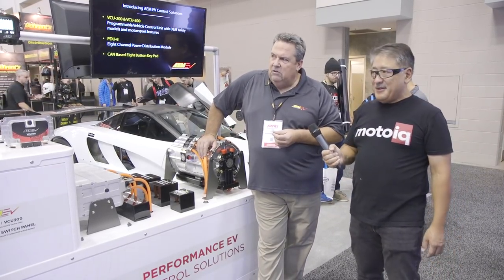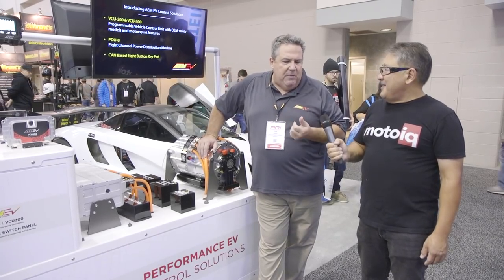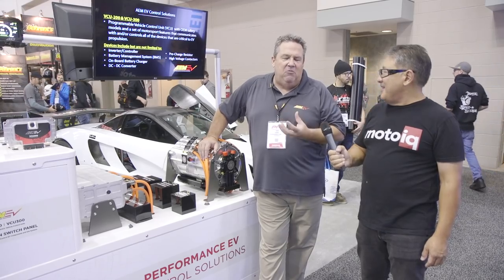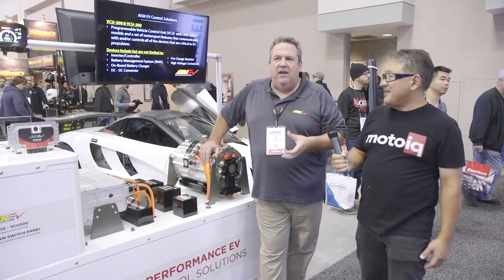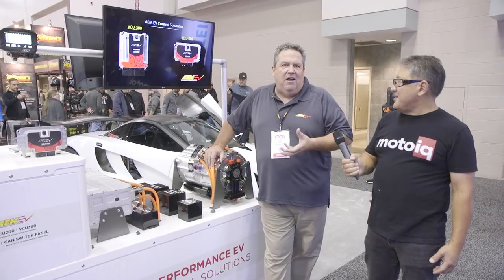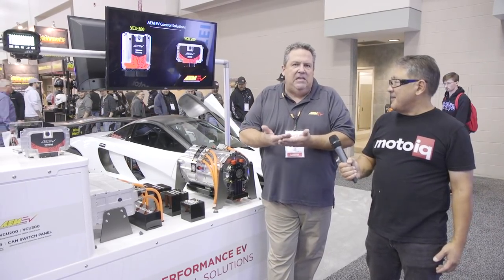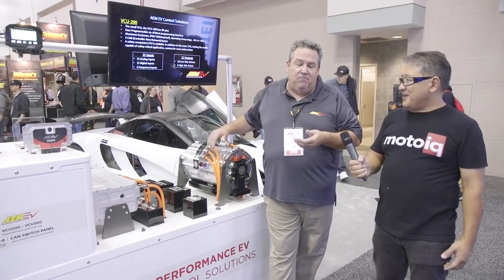Yes. The VCUs are set up to control the current. What a contactor is, I guess you should back up. A contactor is essentially a relay, except it's a really big relay. A giant relay. It could have 800 volts on it, and it could be switching 1,500 amps. It's controlling energy equivalent to what a MIG welder would be doing. So if you were to try and do it wrong, they can very easily weld themselves closed. And once that happens, that's very unsafe.